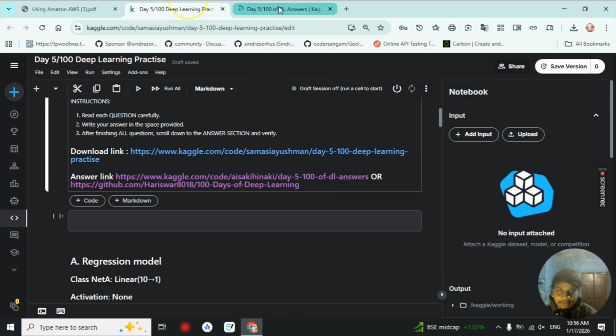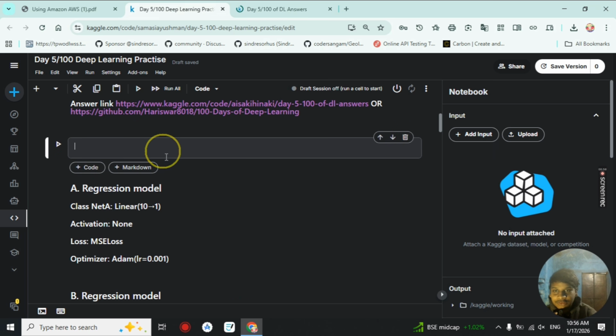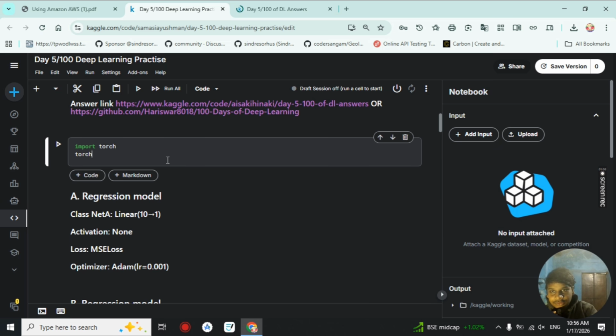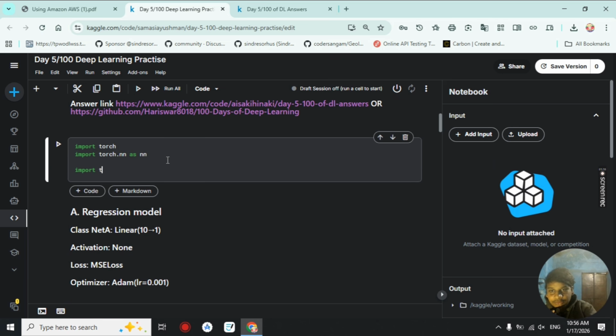Okay, for now let's start. First we must import our torch, and import torch.nn as nn, then we also have to import torch.optim as optim.